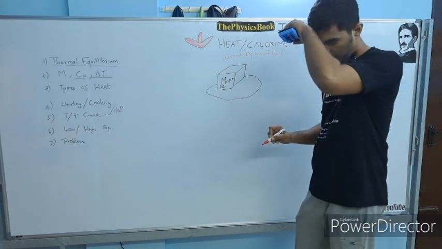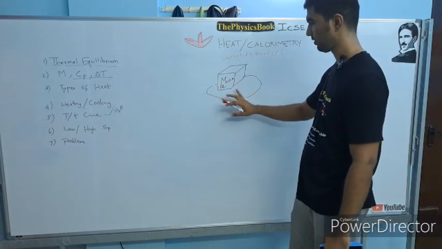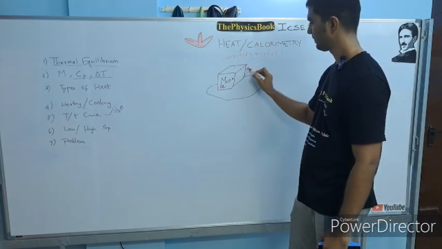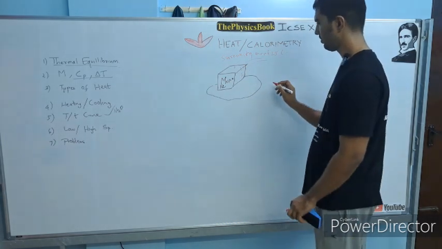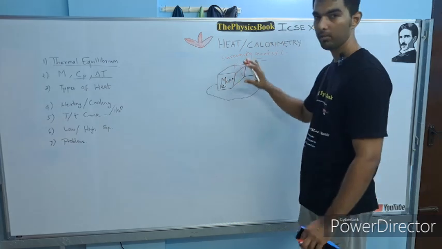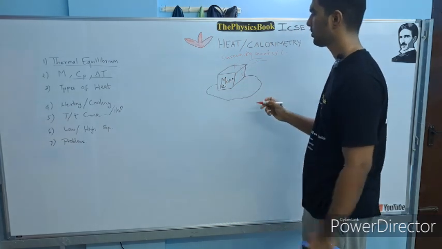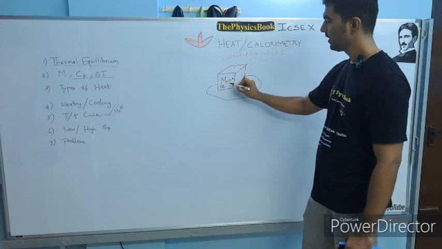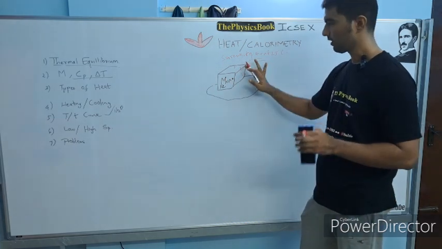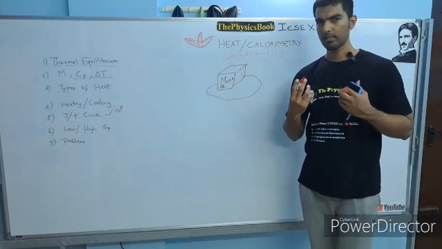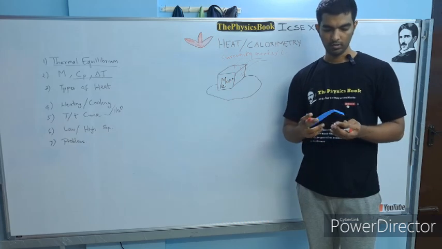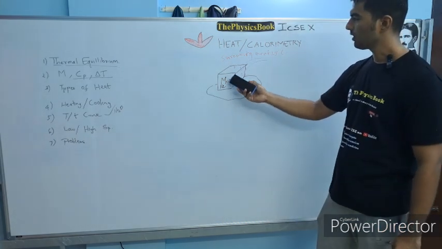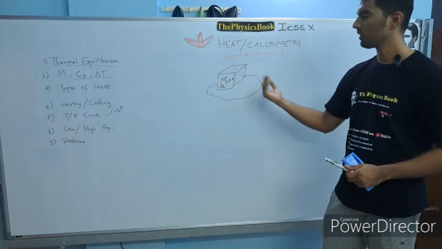So we all know that when you keep this block of ice outside for some time, the surroundings will automatically supply some heat to the ice. So ice will start to melt, and that is just a melting process, but from a thermodynamics or heat point of view, it's a heating process wherein this ice is taking heat from the surroundings. Now, as an engineer, what you need to do is figure out how much energy is getting transferred from the surroundings to the mass, or first of all, why you need to understand this.